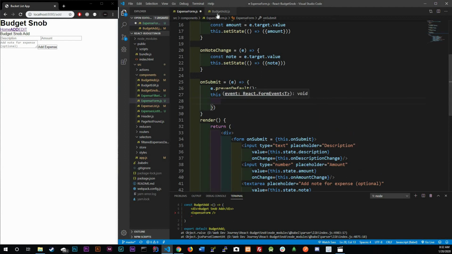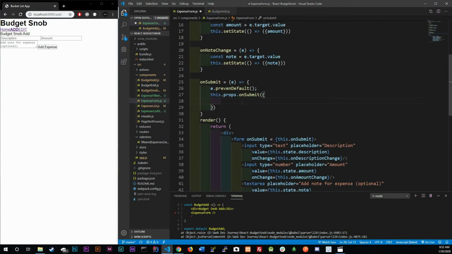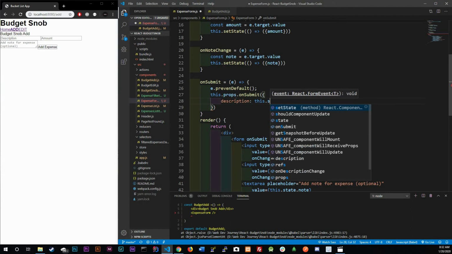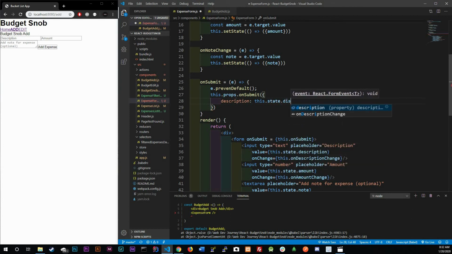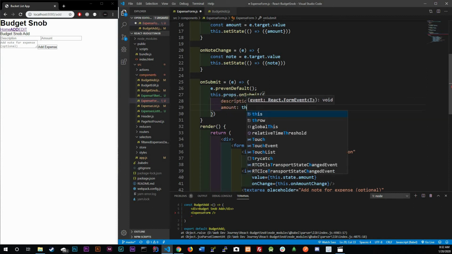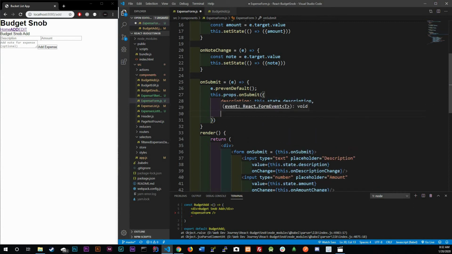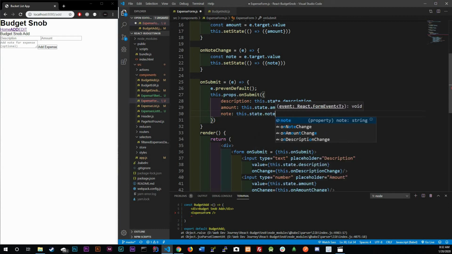Like I said, onSubmit is expecting an expense, which in our case is going to be an object containing the description, from this.state.description, then our amount, from this.state.amount, and then our note, from this.state.note.